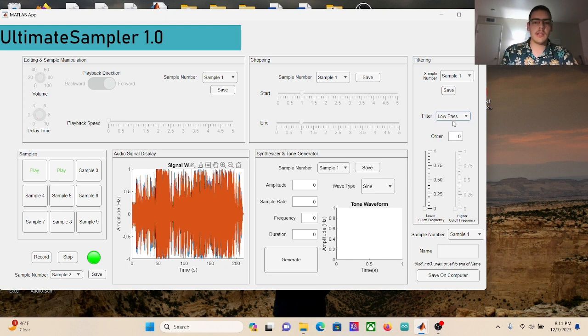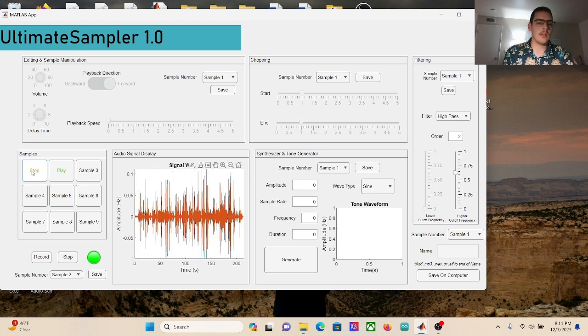So if we press high pass, then let's do a value about right here. And then let's do an order of 2. The order is basically the effect of the filter that you want on your music. So if you have a higher filter like 2, then it's a greater effect. And then if you have a 1, then the effect of the filter is not so high. Okay, so then if you press save, and then you press on sample 1, you can obviously see that the signal waveform has dramatically changed from before.